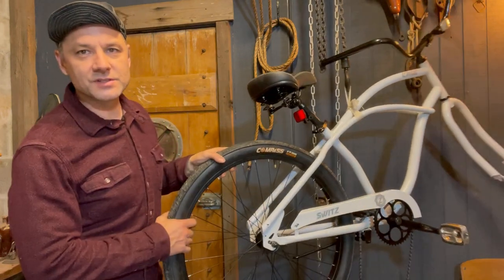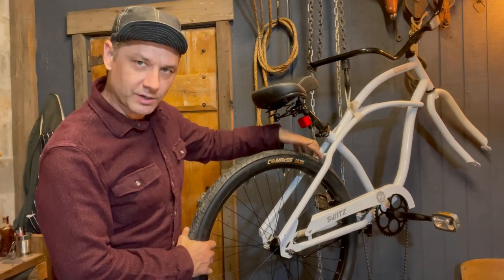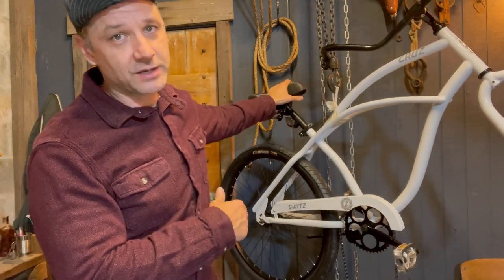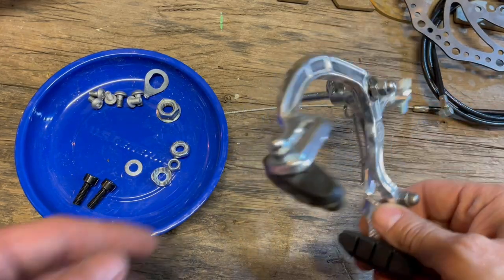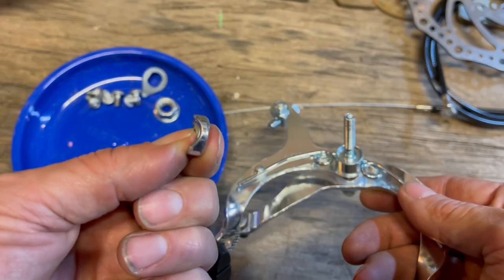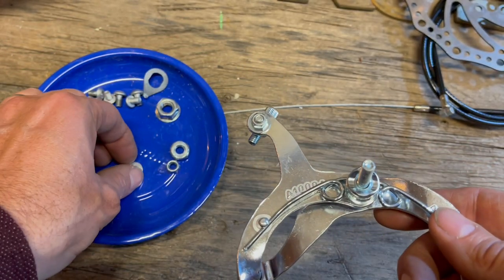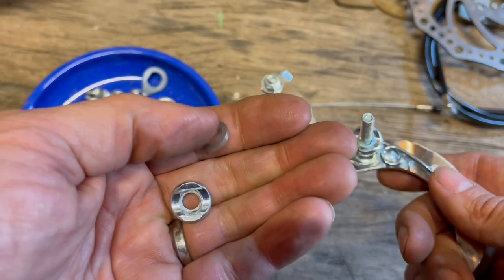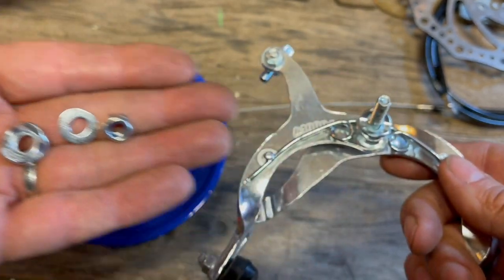Let's get everything together. The first thing we're going to focus on is the rear brake. You can see we have this crossbar here — that's where we're going to mount our rear caliper. This one's pretty simple. Now, yours may not have a hole in the back, so you may need to drill that out — not a big deal, just make it the same size as the bolt. For this rear one, do you see how it's got this stud here? If you look at these, they're curved. I'm going to put one of them on there like that because that way it sits on the bar just right. Then we have the second one and the washer, and then the nut — it's a nylon lock nut. That's all the parts we need.